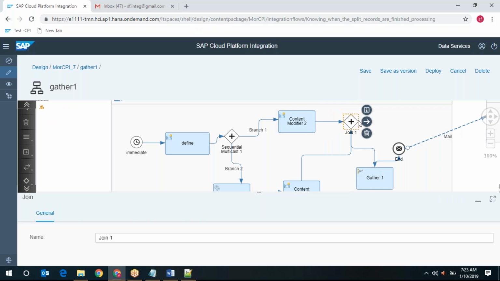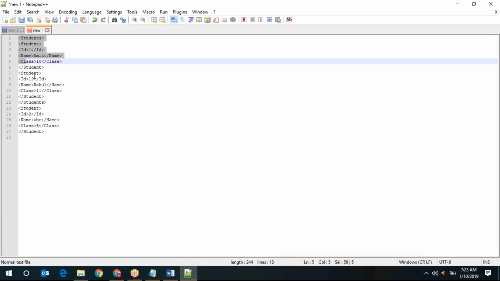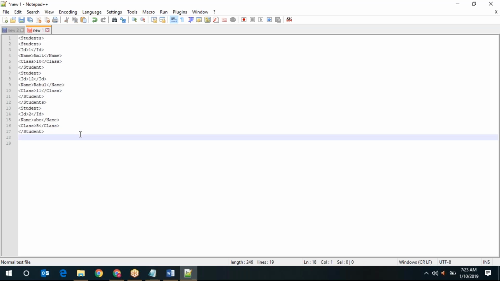Then why are we using join here? Because it is just joining the branches. It will blindly take this one message; it will not combine, it will just join whatever is there.